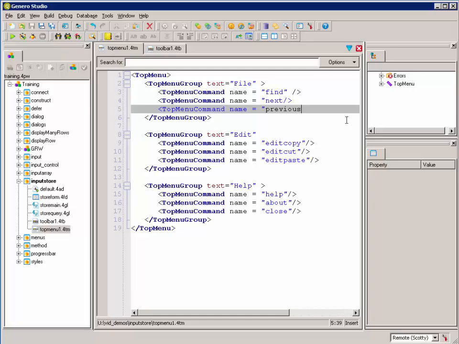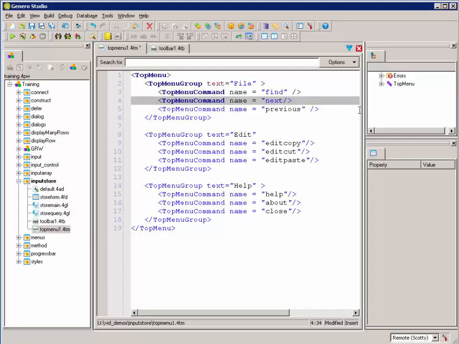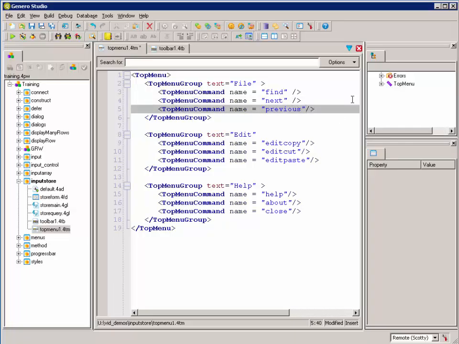I can see there's another error here. We need an ending tag, and our next doesn't have an ending quotation. So once our XML is adequately formatted, we can go ahead and load it into the program.